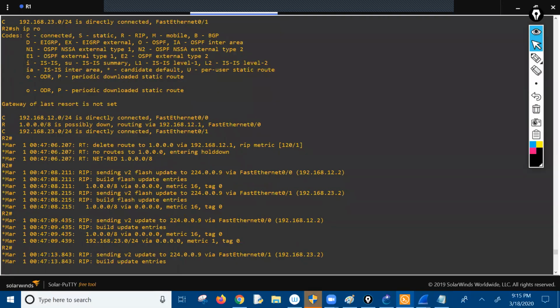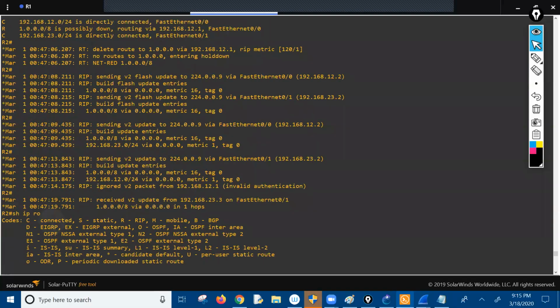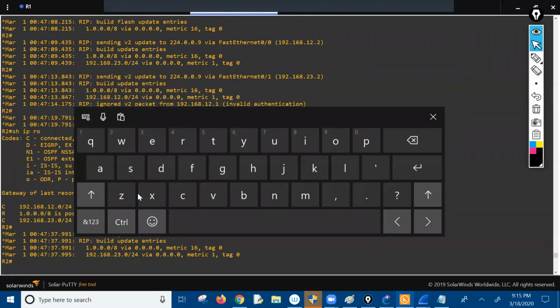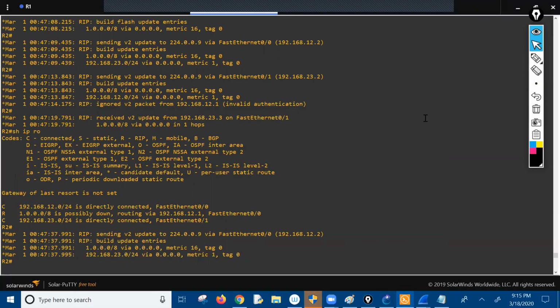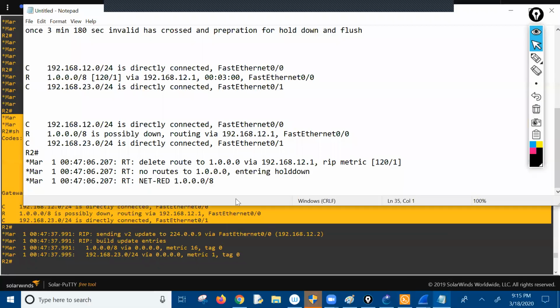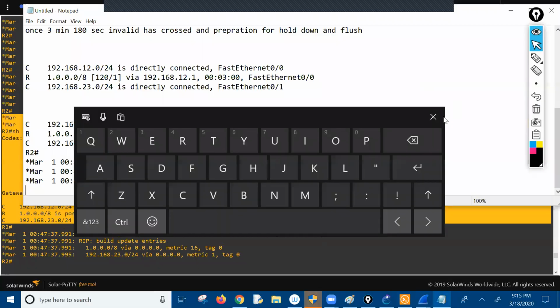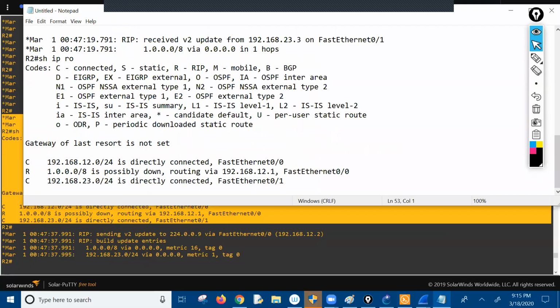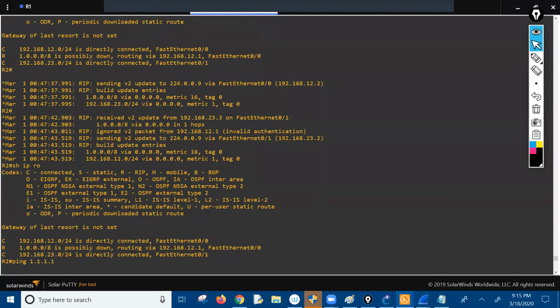Now at the same time, I'm receiving this update from my neighbor. And I can send the traffic as well, so I'll show you the ping as well.